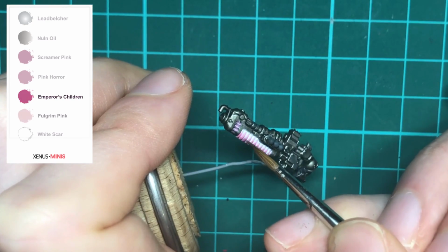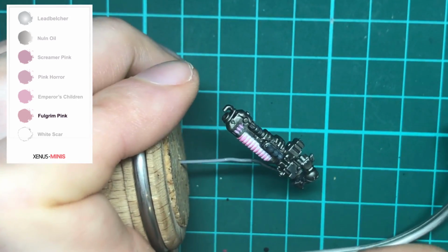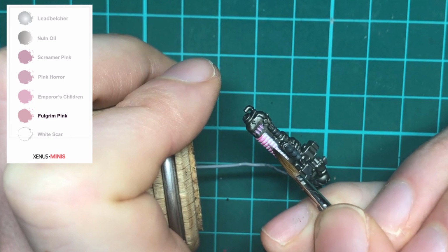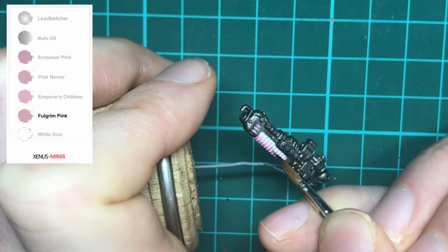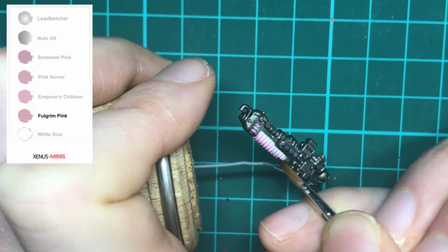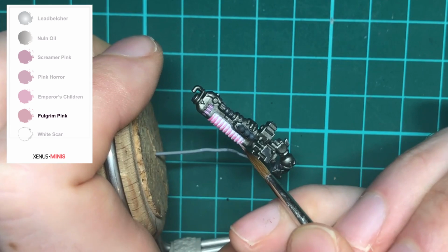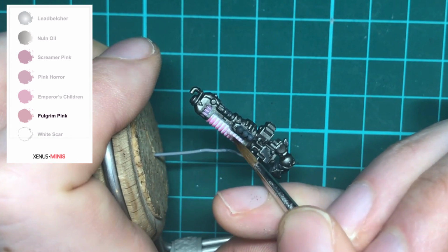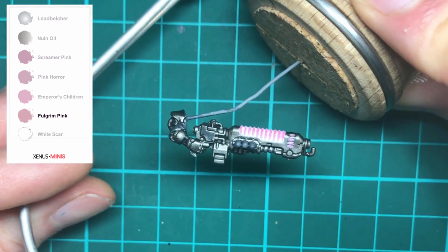Now we're going to need to create a glaze of Fulgrim Pink using the exact same process as I've just mentioned, and then you'll need to paint it on around the transition points between the two colours, and this will just smooth out the blend. Remember, you can keep glazing with both colours until you're happy with the overall transition.